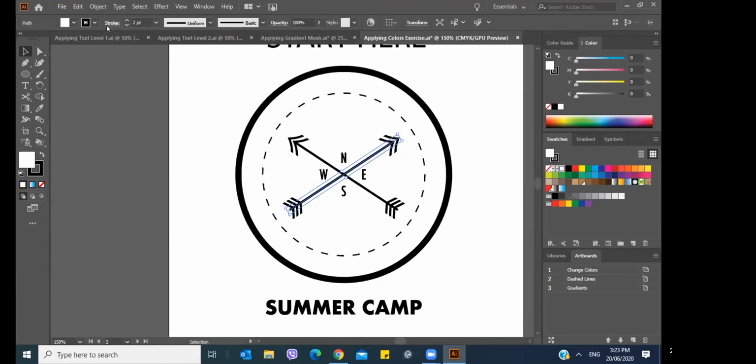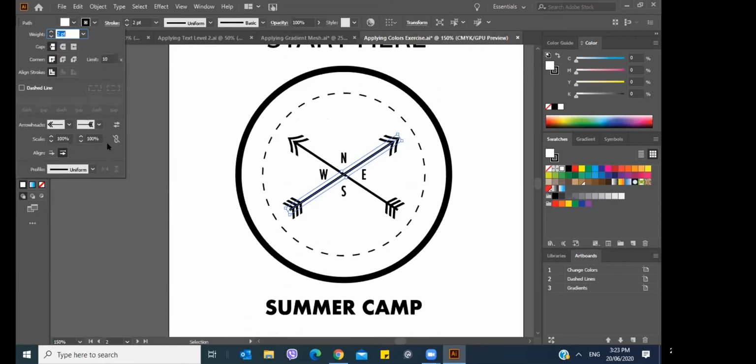You may want to double check also the other options, like what happens when you change the scale. So if I increase the scale here, the arrowhead becomes bigger.